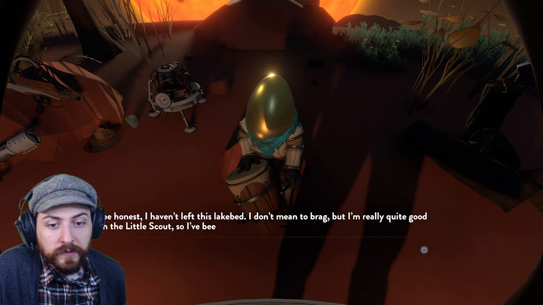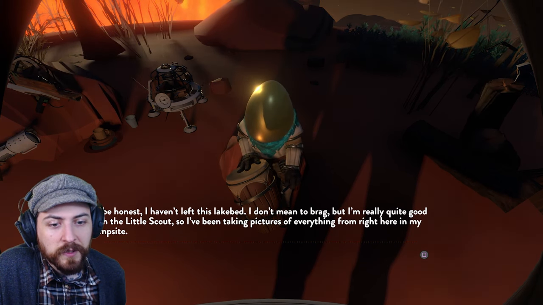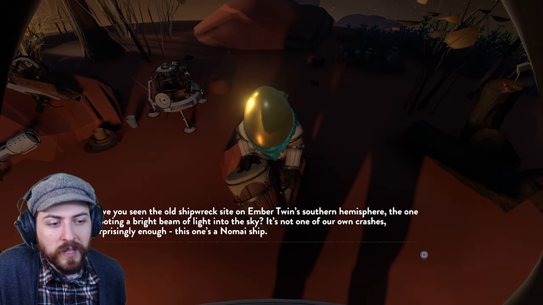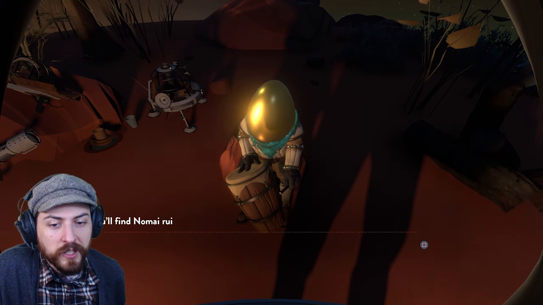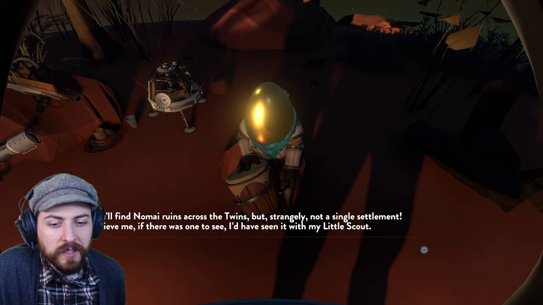Where should I explore? To be honest, I haven't left this lake bed. I don't mean to brag, but I'm really quite good with the little scout, so I've been taking pictures of everything from right here in my campsite. Have you seen the old shipwreck site on Ember Twin's southern hemisphere, the one shooting a bright beam of light into the sky? It's not one of our own crashes, surprisingly enough. This one's a Nomai ship. You'll find Nomai ruins across the twins, but strangely not a single settlement.